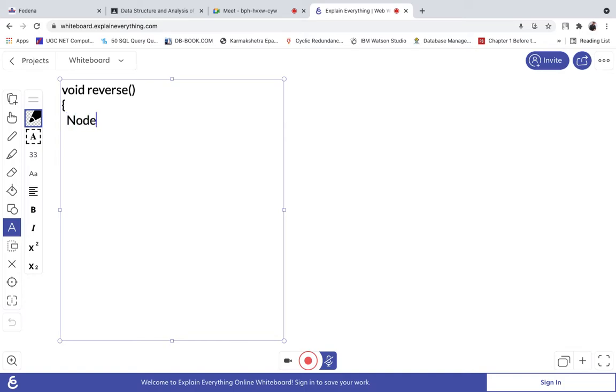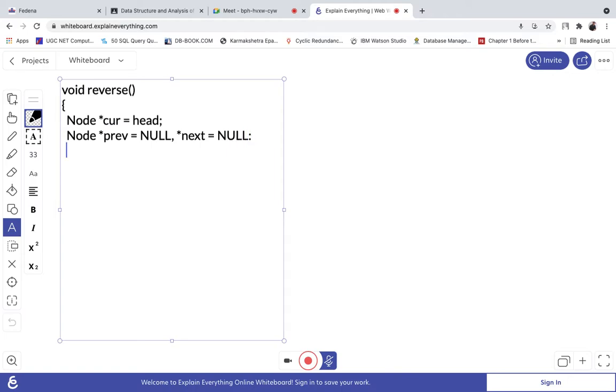So this current is equals to head, previous is equals to null, comma, and next is equals to null.